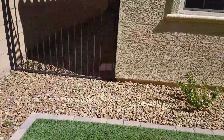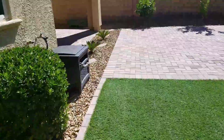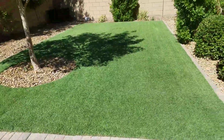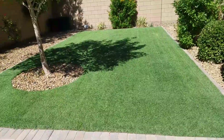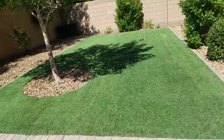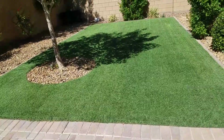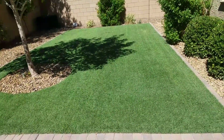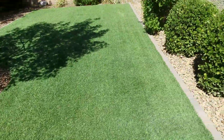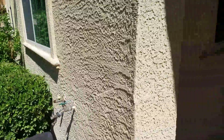So that's the backyard here, the rest of it. And they also come in, which is amazing that they can do this. He covers the whole grass that you see here with sand. And then he has this tool with little tines and forks on it. They call it fluffing the turf. So we had that done, and I'll tell you what, this grass looks absolutely beautiful compared to the way it was when the people had it trampled down because they had a pool sitting on it over in the corner. It was really bad. But, you know, they drove their little cars around on it and stuff. Now it just looks beautiful. So the yard looks good.